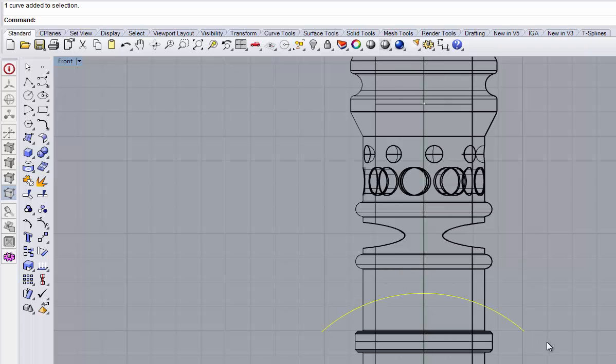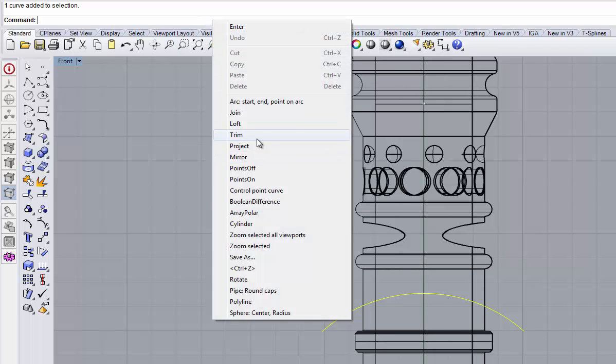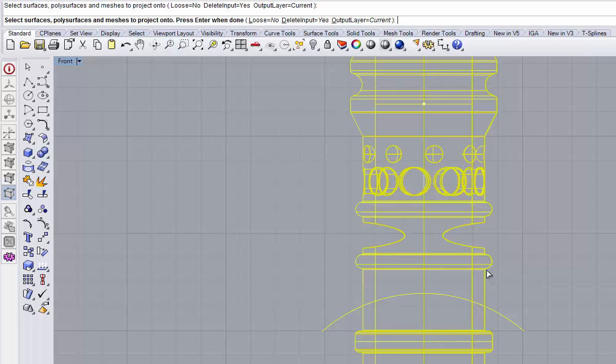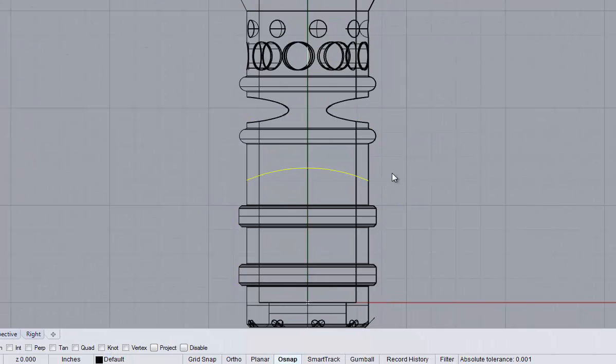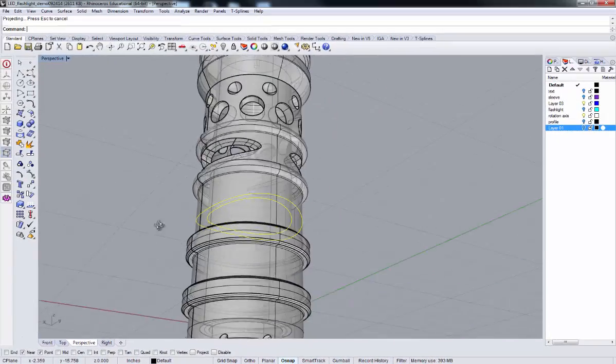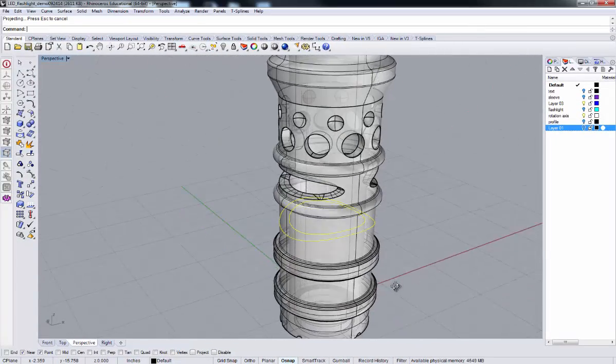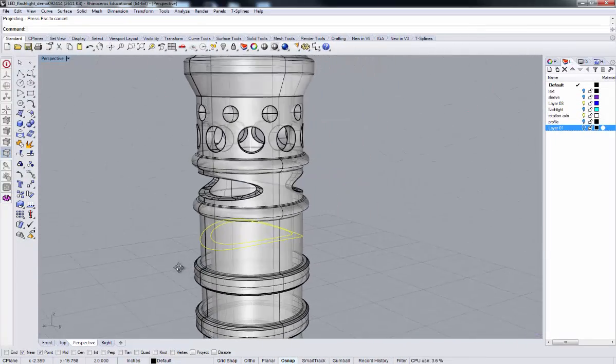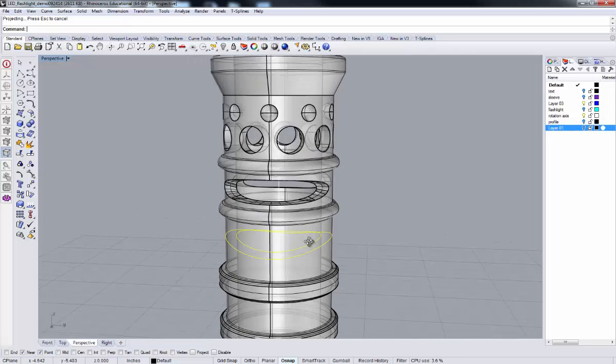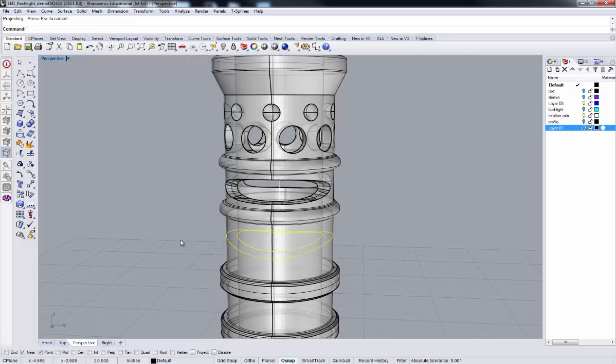And so what I'm going to do is project that onto the surface. And I did it with delete input, so you notice that now I have a circular arc that goes around the object because the curve went all the way across the object.